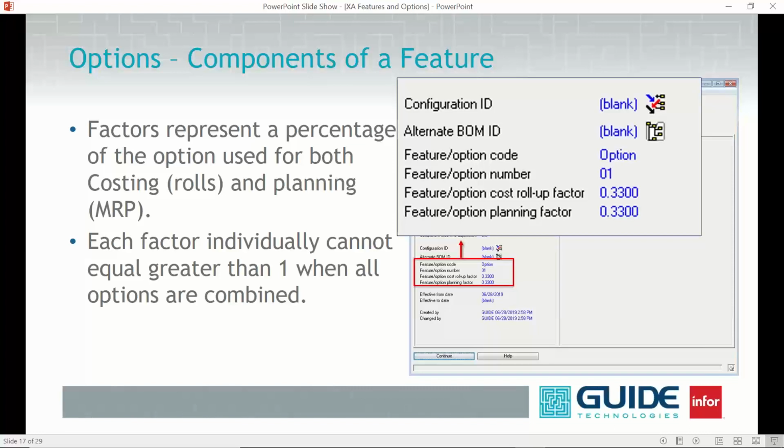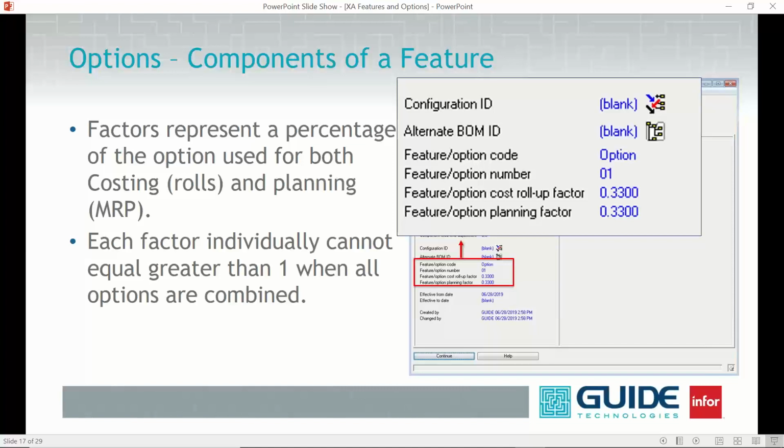Again, there's a lot of conversation that can be had and things that can be done, but ultimately it acts as average costing. And this seems to be the biggest hang up I have for a lot of customers. They want the exact cost, and the only way to do the exact cost would be to build an individual item number with each and every combination. Otherwise, it's going to have to be done in some sort of average.